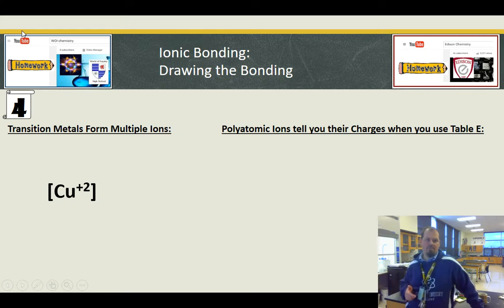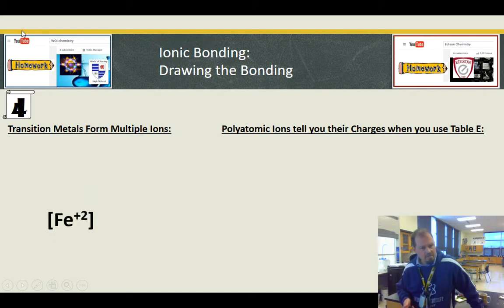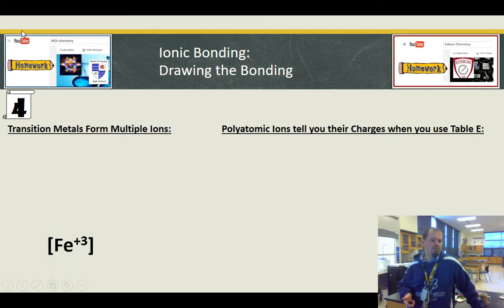That's where the potential problem is going to come in. It could be copper +1. It could be copper +2. Next slide, I'm going to teach you how to figure out which one to use. There's another one, though, about iron. Iron could be +2, or iron could be +3. Notice there's multiple choices on a lot of the different transition metals. So we say the transition metals need a middle name when we name them. So we've got to let you know what charge it is.